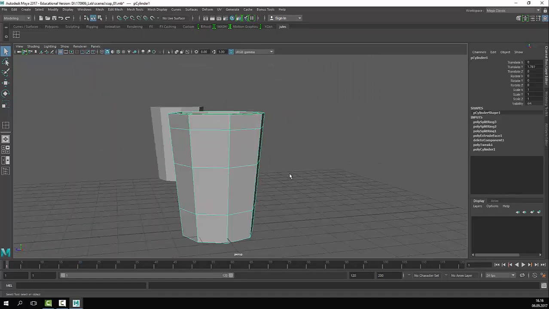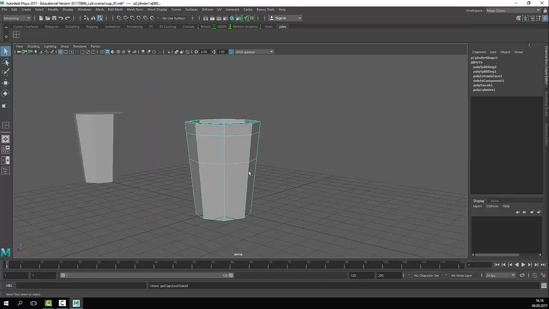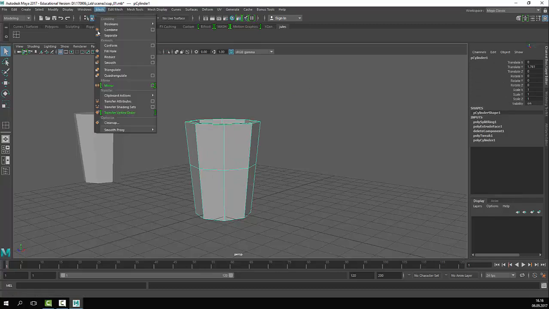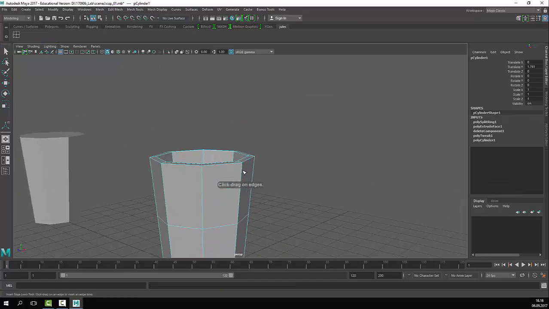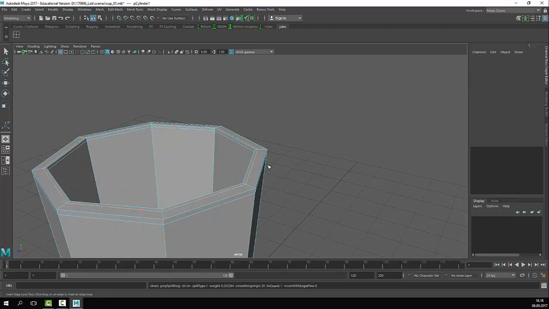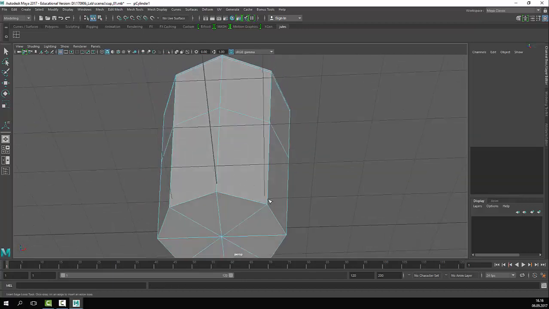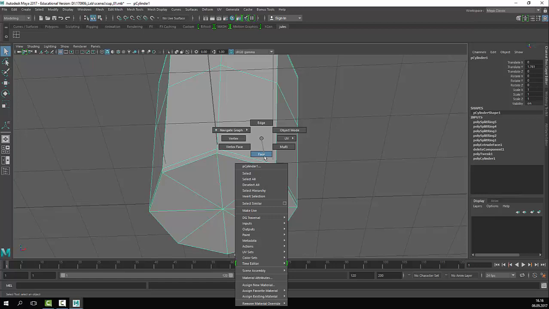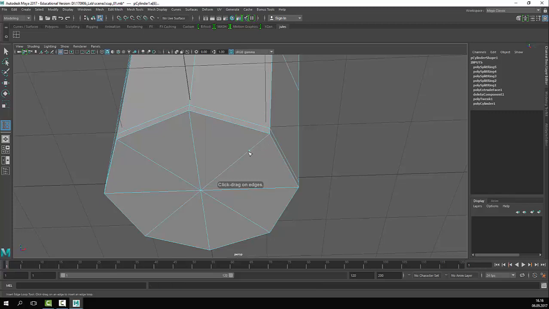So I added some more edge loops. I'm actually going to opt to smooth it though. So I'm going to add one edge loop here before I smooth it. Then I'll hit smooth. Then I need some more edge loops first because I want creasing edges on the top. And also I'm going to place a creasing edge down there and here. And how can I place a creasing edge underneath here? Because I can't really just do the insert edge loop tool here. See that?